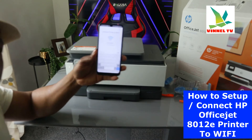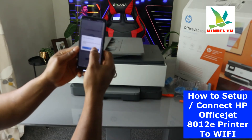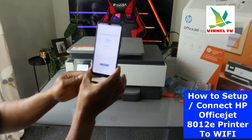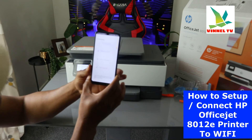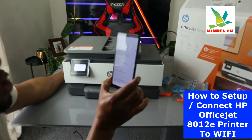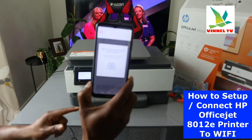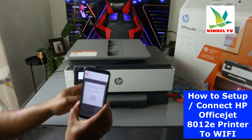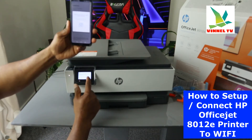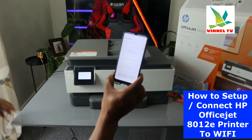Once the information is entered, click Continue. It will ask you to turn Bluetooth on — click Continue. It will ask you to allow HP to enable Bluetooth — click Allow. Right now it is turning Bluetooth on and finding the printer. The printer is found. The next thing is preparing the printer. You can see the blue light is still flashing here. The app is now attempting to set up the printer — you need to click Allow on your printer. Right now it is preparing the printer and will then set an IP address.